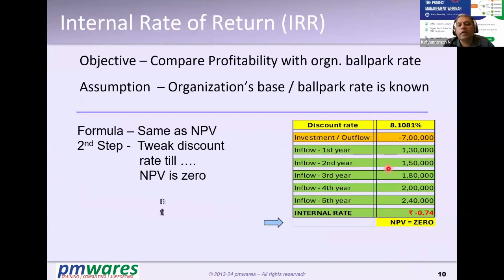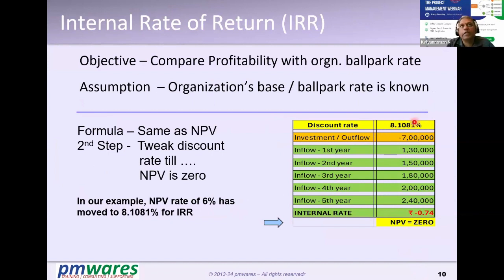So what will be the discount rate by which this NPV becomes 0? I play around with this number, keep changing it. This is trial and error I have done. I kept changing it on that same Excel sheet, reduced it, increased it. Then I saw that at this point, 8.108%, the NPV becomes close to 0, given this is the period. Now, there are two aspects to it. One is the inflows and outflows. You can change these if you want a different number, or if you are confident about these inflows and outflows, keep them constant and just determine the discounting rate.